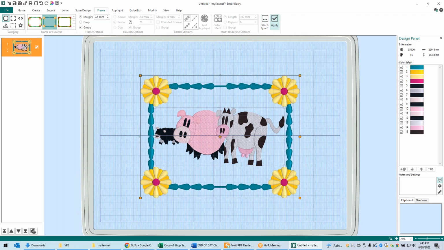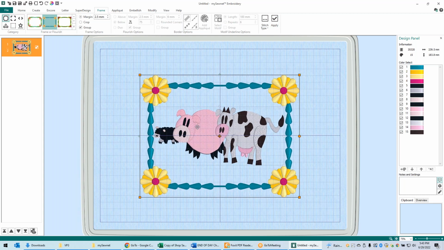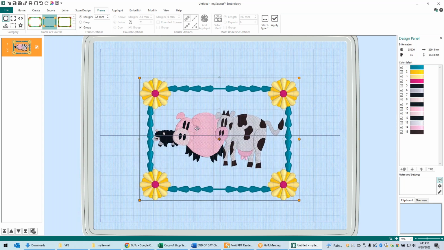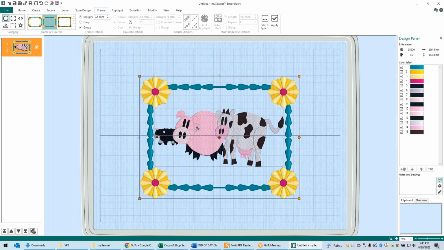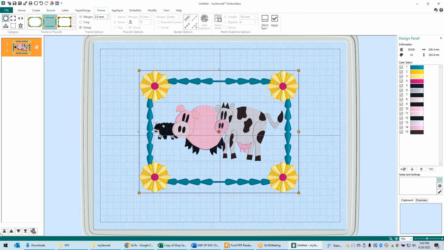And you're going to notice because we had the animals selected, it made the frame fit right around the animals. So let's go ahead and grab those animals and move them down a little bit. Okay, I can see that I have a little dilemma here, that it's not letting me. Well, let's go to reveal groups.